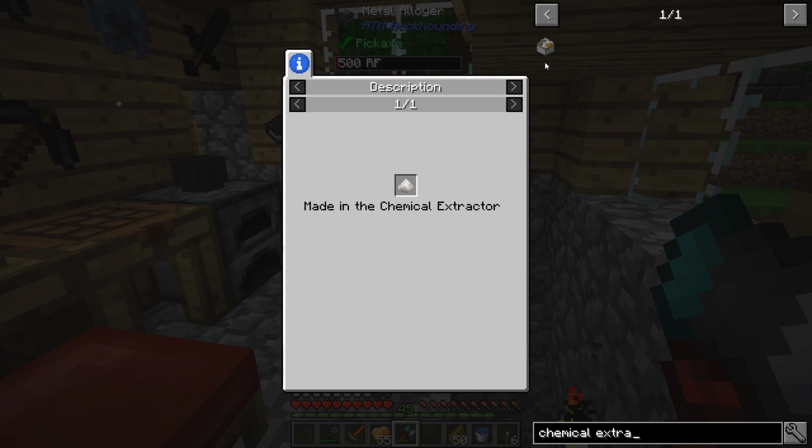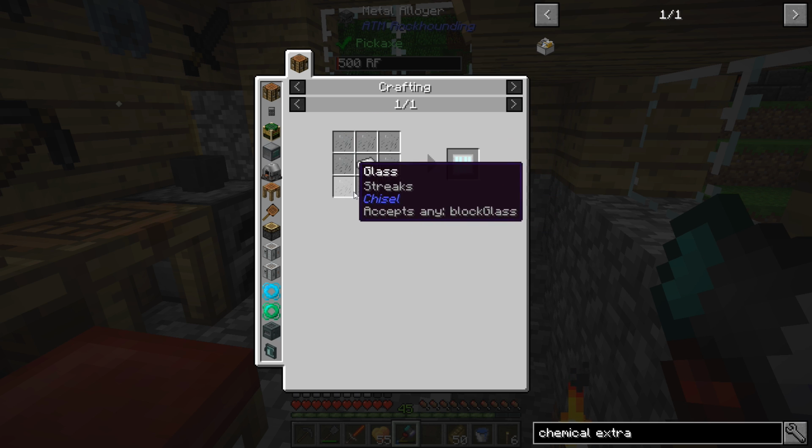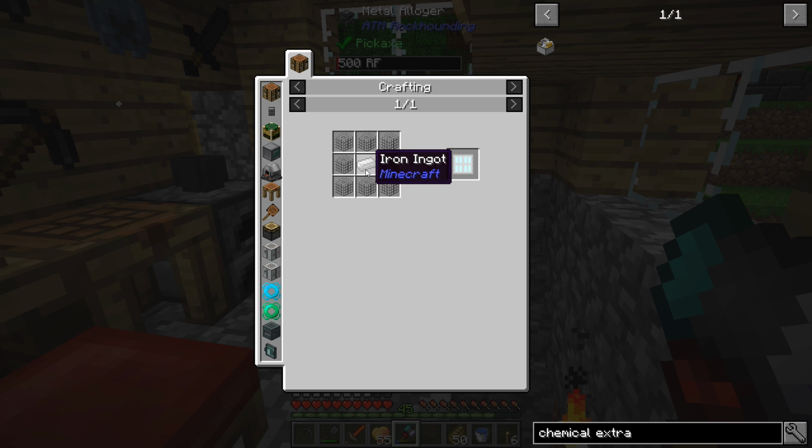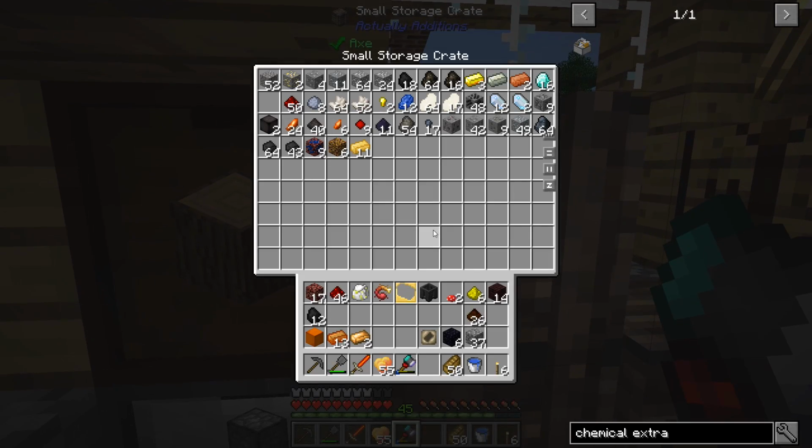Chemical extractor. This machine, just the icon looks complicated. So that is item cabinets. So that is glass around iron ingot. That's gonna be a problem. This looks like we are gonna need 8 iron total for this machine, and I don't have any iron right now. I need to go mining for more. I know it's crazy with all the mining that we've done. Yeah, we've used all of our iron just to make this particular machine.